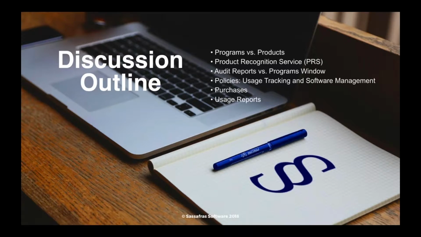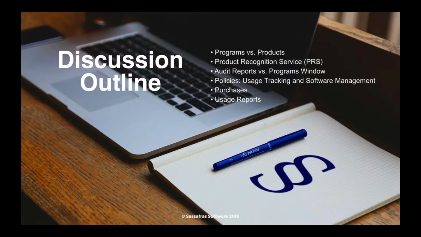And then we'll jump into the audit products report and talk about programs a little bit deeper. And then we'll jump into policies within your KeyServer, again, for usage tracking, software management, and some additional purposes you might also have for creating policies. We'll talk a little bit about purchase records as well.